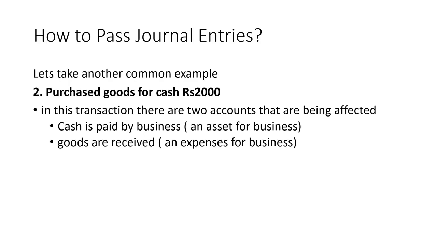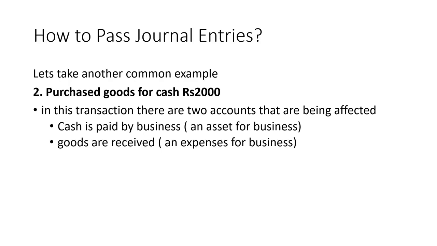We may purchase every day. We may purchase 10 times in a day. We may purchase different items. And we may sell it also on the same day, or maybe after 2 days, or after 2 months, or maybe a year. Doesn't matter. But whenever we are purchasing goods, the tradable items, we are not intending to keep them in the business.